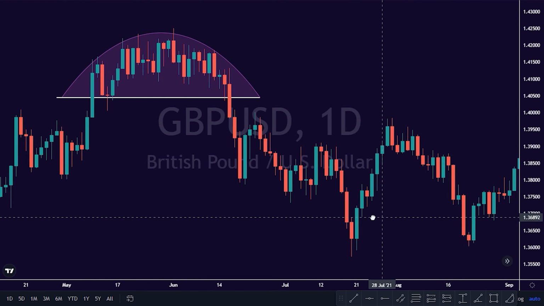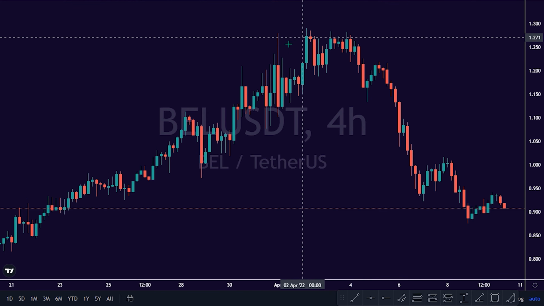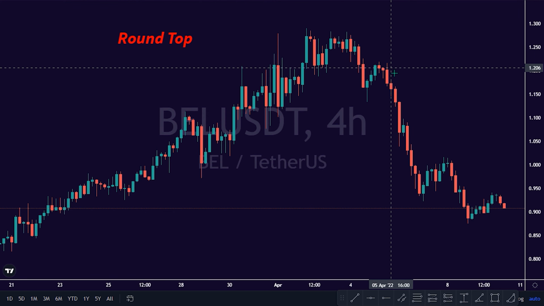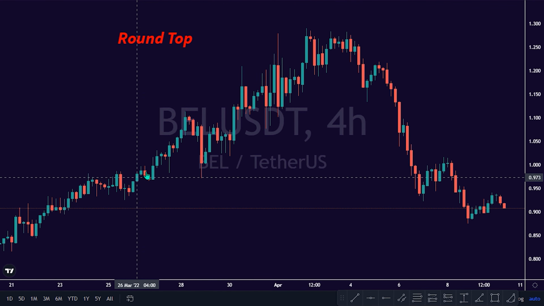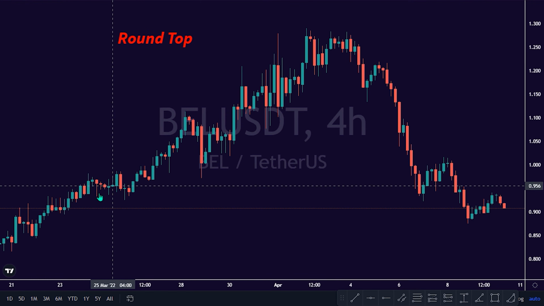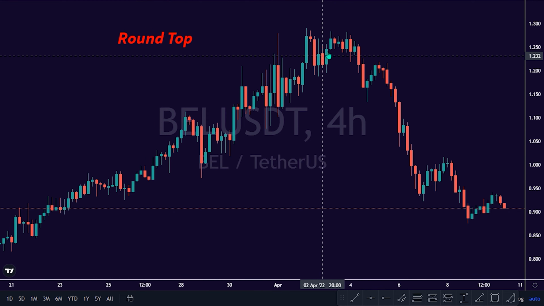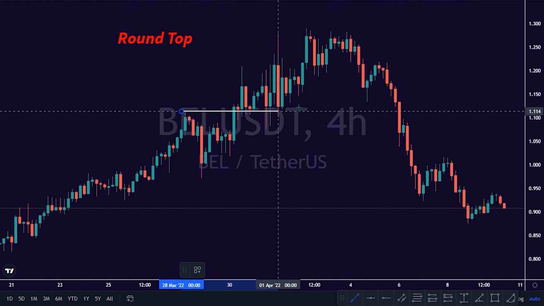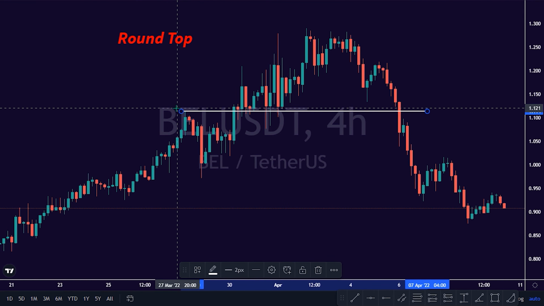the market. The 4-hour chart of Bellow paired against USDT is a good example of a rounded top for us to study. As we can see, price was in a strong continuous bullish movement upward. This price movement is the uptrend. And price got to a medium of consolidation here. The price level of $1.1 acted as support for this consolidation phase here, and as a previous resistance for the last higher high swing here.